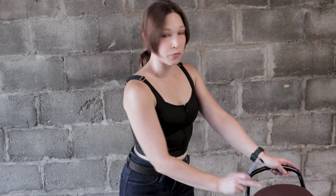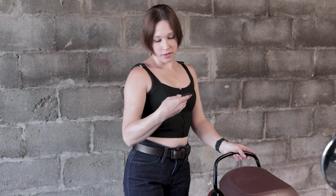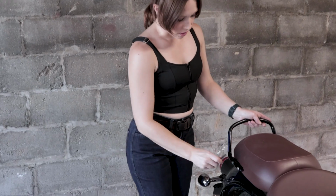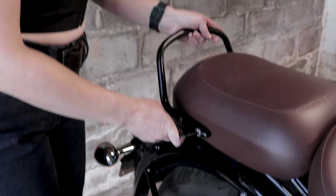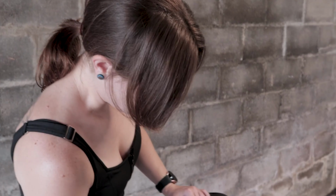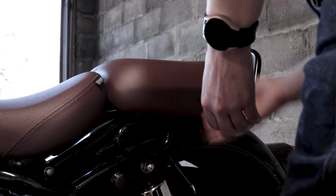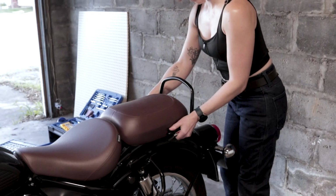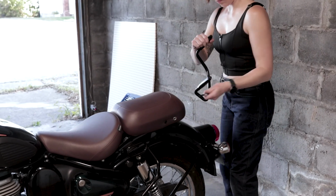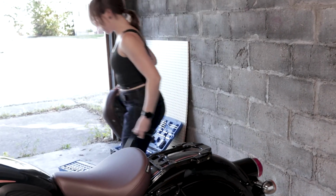You'll need to take the rear seat off. You'll need the 6mm Allen key to do that. This is going to be noticeably easier on my bike because I've already taken this off to figure out what I needed to do ahead of time. This will be difficult the first time you take these off. They are in here with Loctite. The handle and the seat should lift right off.